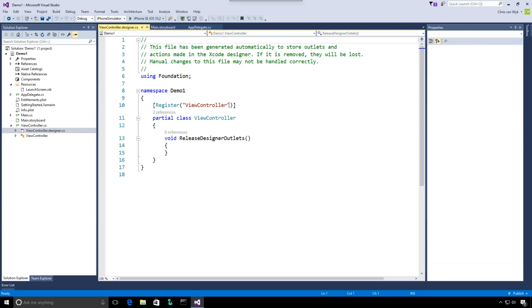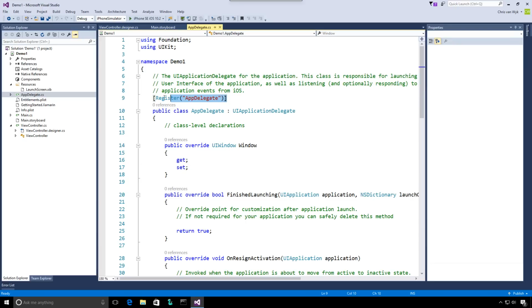For instance, you'll notice there's a bit of registration to say to the operating system that this is the class file to use. And the same thing happens here with the application delegate. So this is our way to say, you know what, Objective-C, when you need something from C#, this managed world, these will be the classes that you are going to point to. Right, so these will be the objects. So it's literally allowing the unmanaged world to invoke code on the managed world of things.